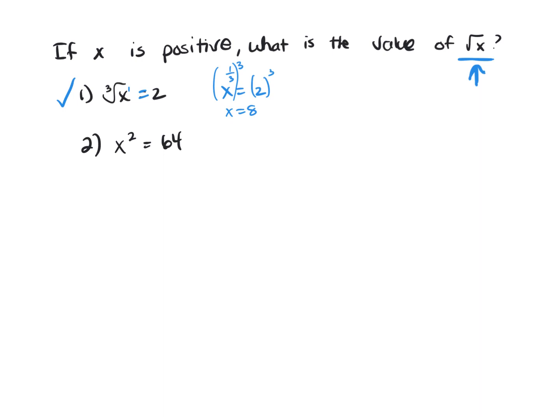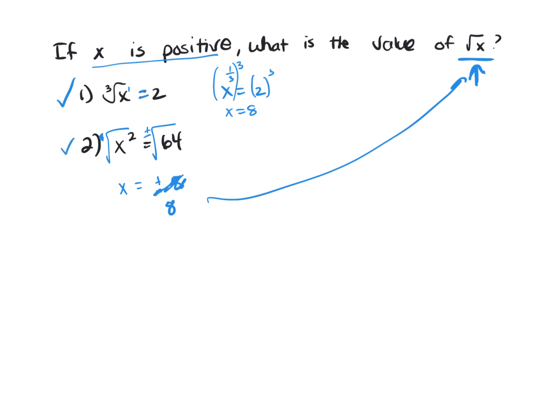I am going to show you how you would solve clue 2 just in case. You would take the square root of both sides, and when you take the square root of both sides, you get plus or minus. So that would be x equals plus or minus 8. But it says x is positive. You cross that one out, cross the negative out, you'd be left with positive square root of 8. Plug it in up there and calculate. So both work independently. Your answer is D.